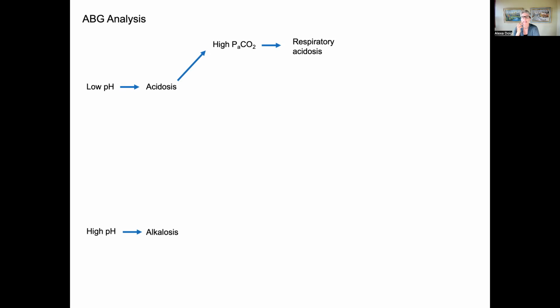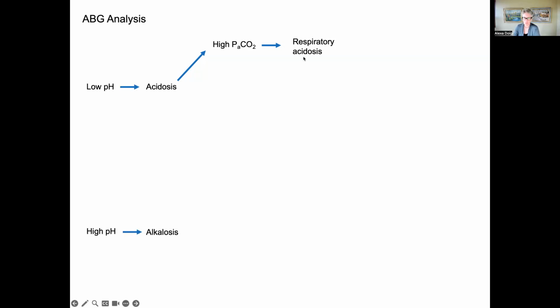Now, people can sometimes get a little misled. They look at the CO2, the patient's acidic, the CO2 is low, and they think, oh, it's not normal, it's a respiratory acidosis. Don't do that. Don't jump to conclusions. Work it out. Ask yourself, can a high PaCO2 cause acidosis? And the answer is yes. CO2 builds up, it becomes carbonic acid, it makes the blood a little more acidic: respiratory acidosis.